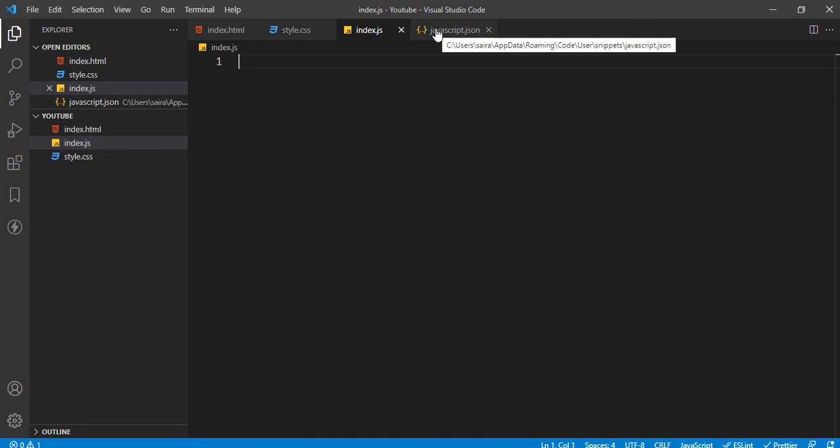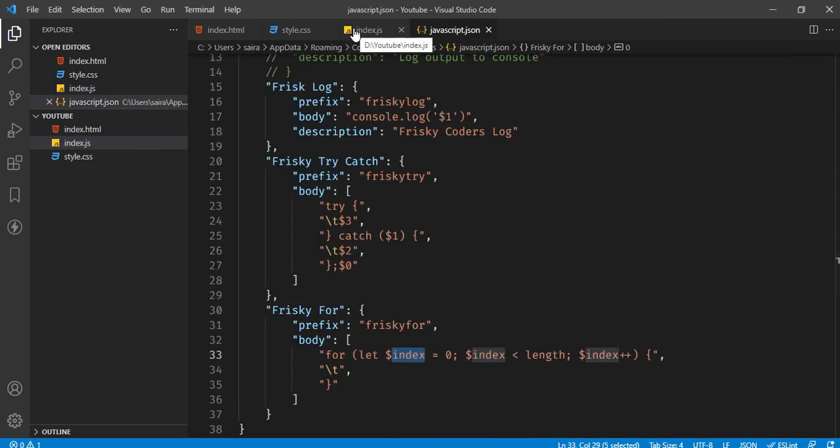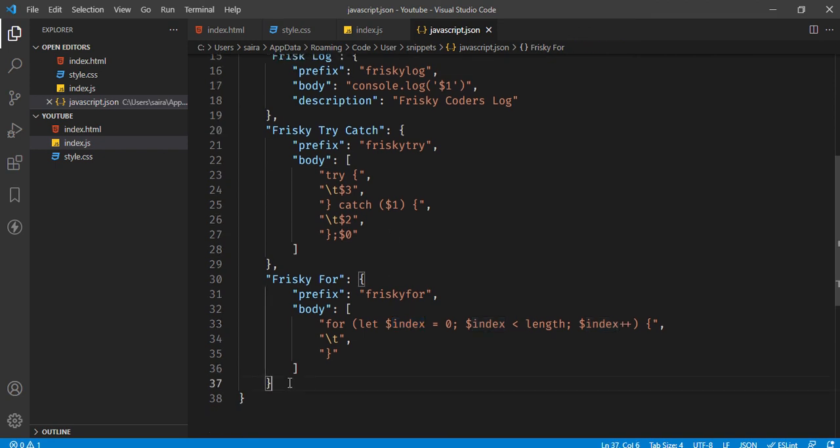Now, going to JavaScript specific. We have something called promises in JavaScript. For promises we also have a bit lengthy code, so let's try and make it a smaller one. My frisky promise will be something like this.